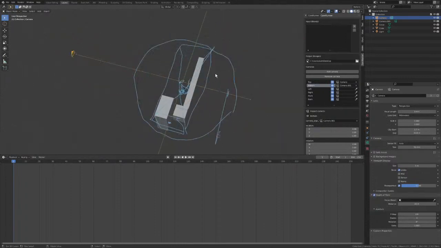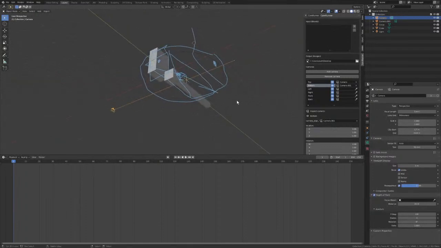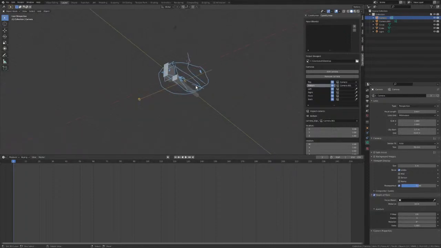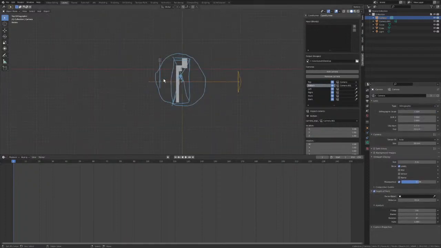But yeah, and also weird angles, like if someone wants to do isometric, orthographic I should say, and so they switch to orthographic, that's still not quite isometric.